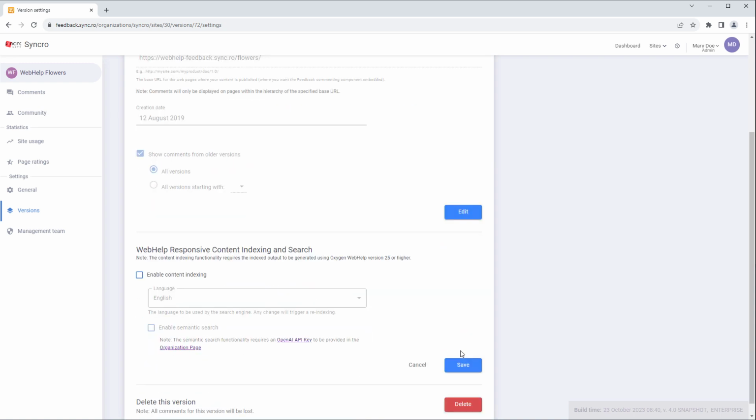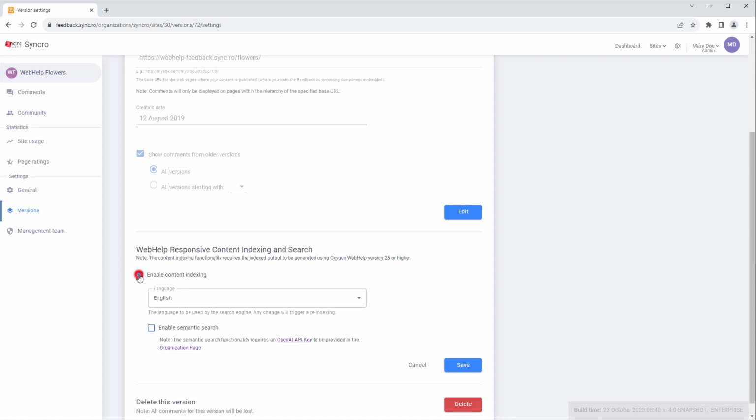The content indexing plays a critical role in the search process by serving as a map for Oxygen Feedback to help quickly and efficiently locate relevant content based upon user queries. When it crawls the output, it indexes the content of each page, creating a searchable record of HTML content, and the index stores information about the content of each page, such as the text and title, as well as metadata, such as keywords and index terms.